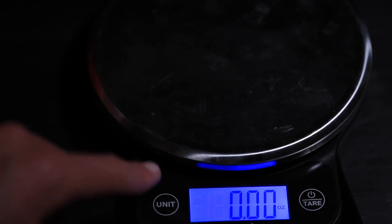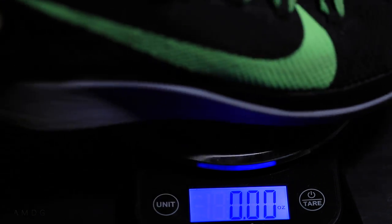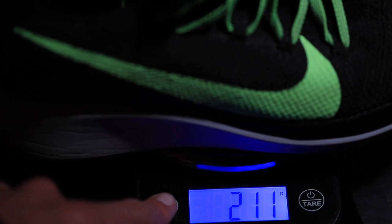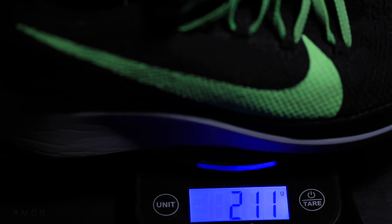All right, moving on to the weight. In my size, it's coming in at basically 7.5 ounces or 213 grams. So fairly lightweight, but not the lightest shoe out there. I think size 9 is about 8 ounces in men's.